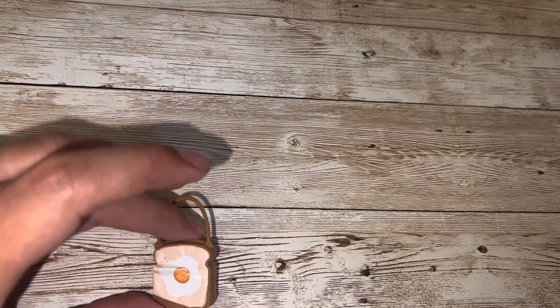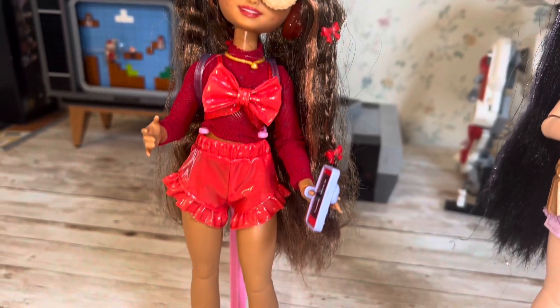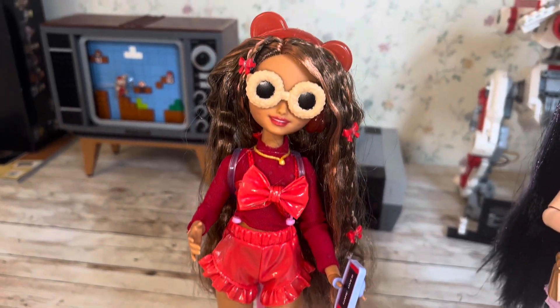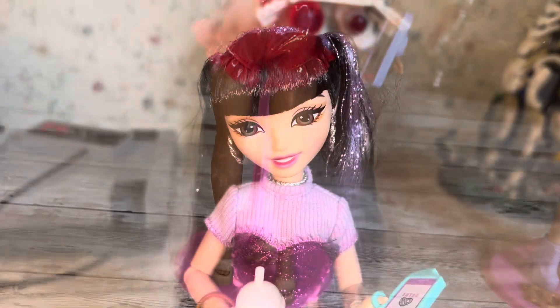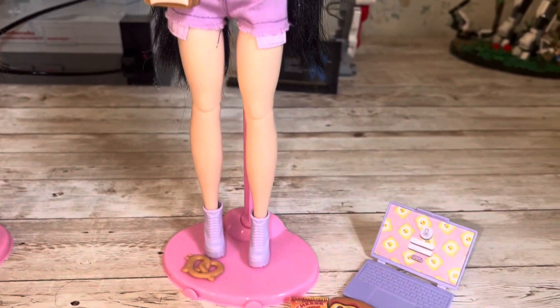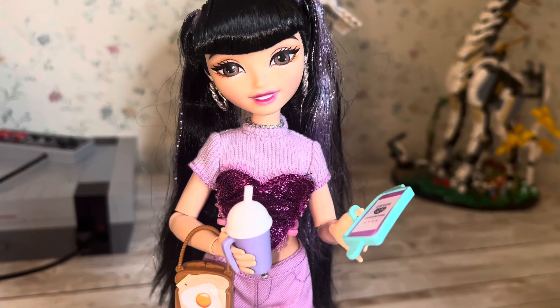Here's that purse opened up, and as I was doing this, the sticker with the egg on it started to peel right up — which isn't a big deal, I can just Mod Podge that back on, but I definitely wasn't expecting that. I wanted to put the dolls onto stands so you can see them — they don't come with these stands, but these are the generic stands I use for all of my dolls and they fit perfectly. Here's Teresa with all her accessories on, wearing her book bag even on the stand, and here is Renee holding her phone and sporting her purse.